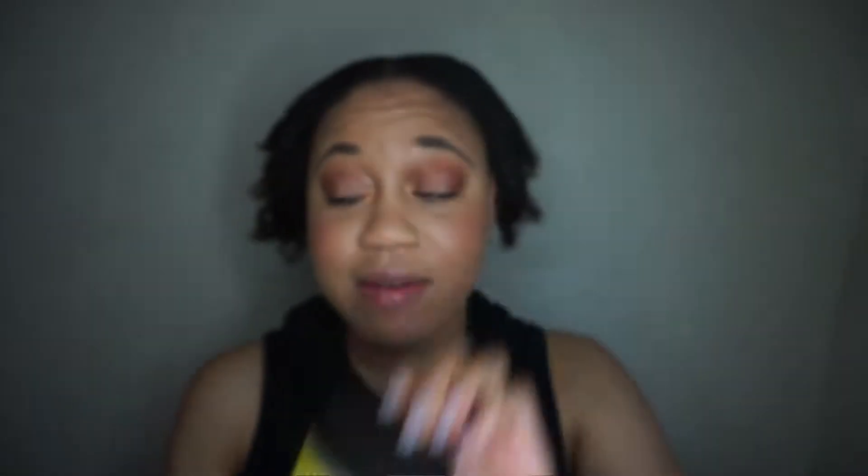To kind of mold my hair into the ponytail while I'm doing this — everything that I apply is in the direction of how I want my hair to fall when creating this ponytail. And lastly, for slicking everything down, I use some Murray's Bees Wax. This is a very key, important part for me, because the products I used before do contain a water content — they slick the hair down but have water in them. So I like to use something that doesn't have any water in it, like a wax, to slick my whole head down. I just warm that up in my hands and apply it.